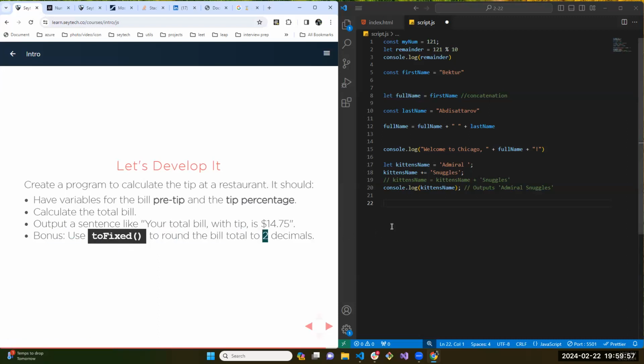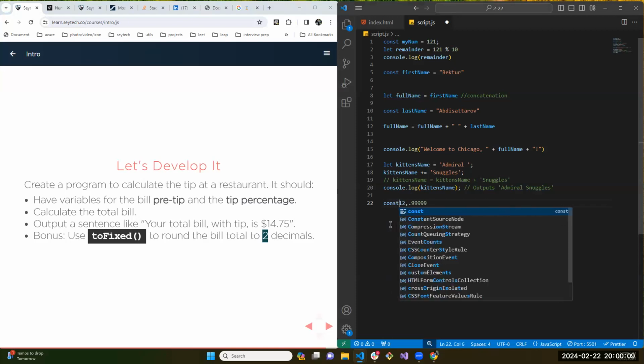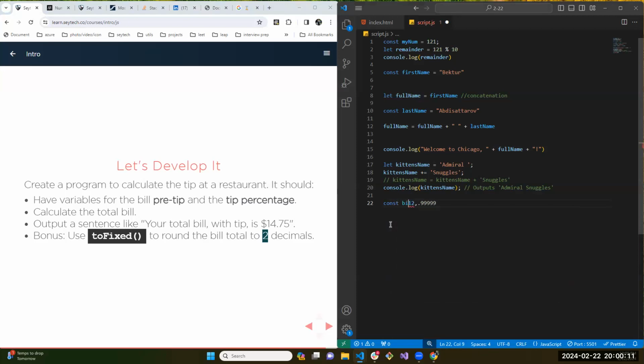So if it's a number like 12.999, then you can use, for example, let's say it's a const total bill. So for example, total bill is equal to 12.999, and then you need to round it.